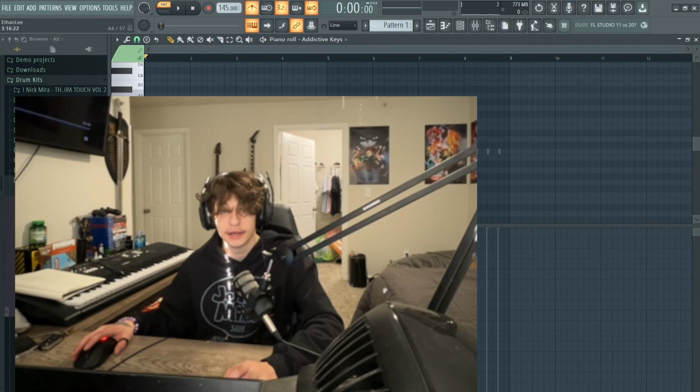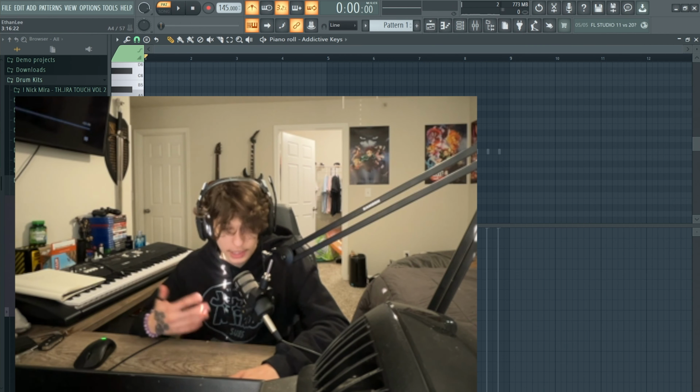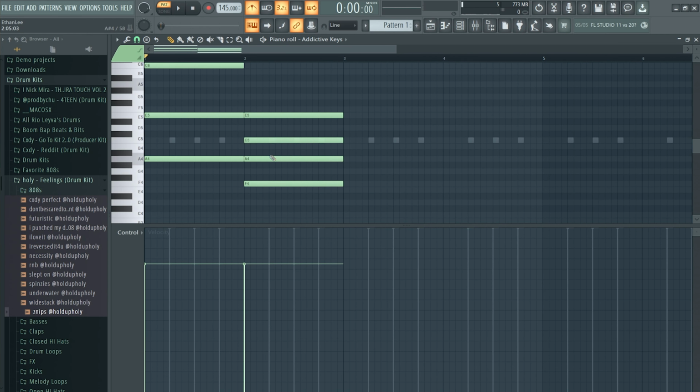So the second tip is that the space between the notes is just as important as the notes themselves. This is also a mistake that I made for a long time, was just putting way too much in the beat. So let me lay down a chord progression real quick, and then we will add a top melody on that, and I'll elaborate upon that.